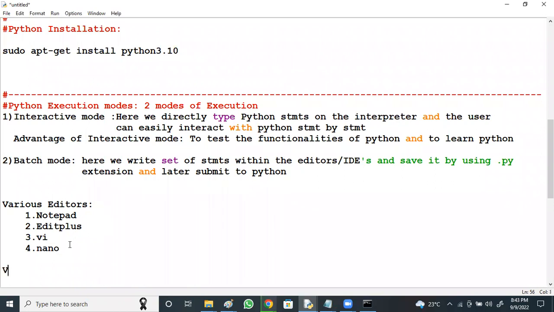And in real time, we use IDEs, Integrated Development Environments.